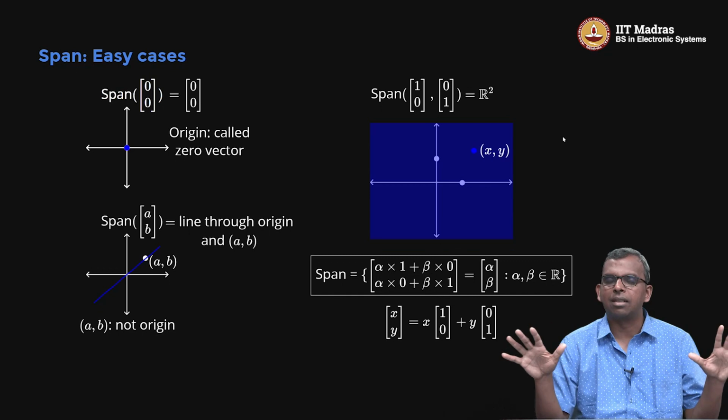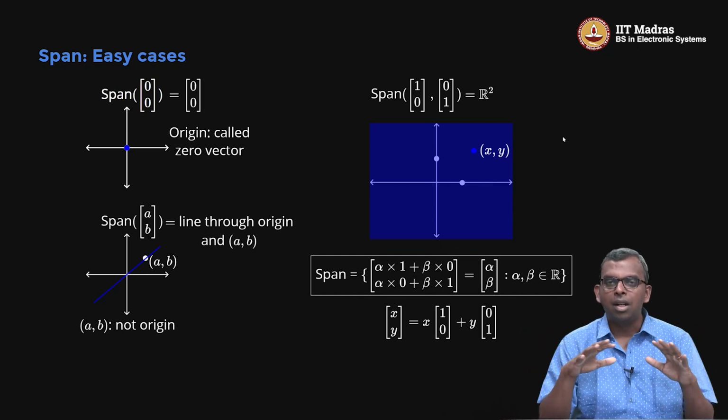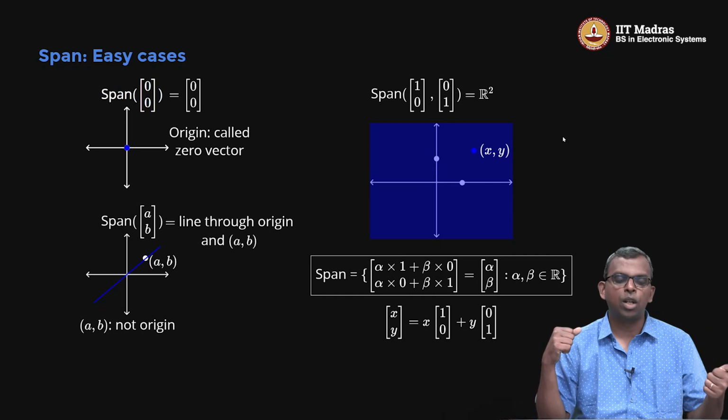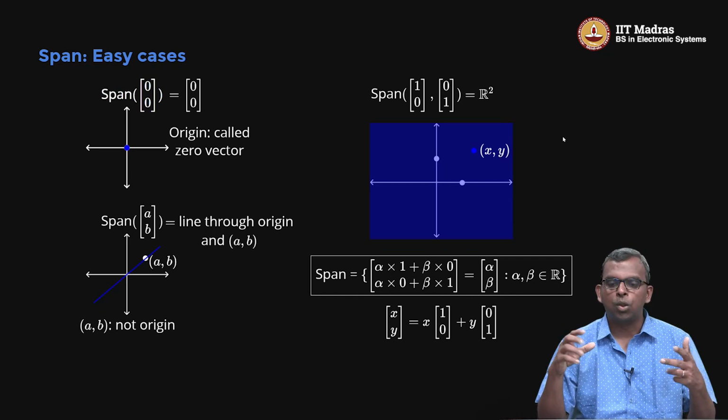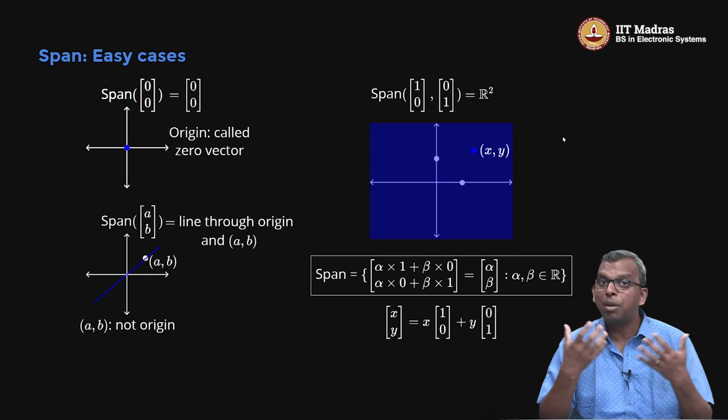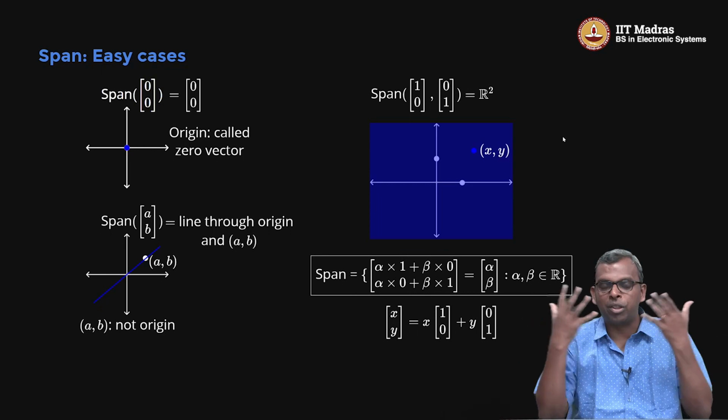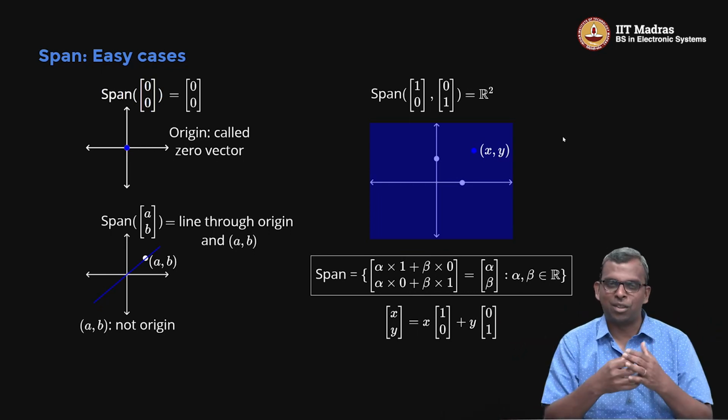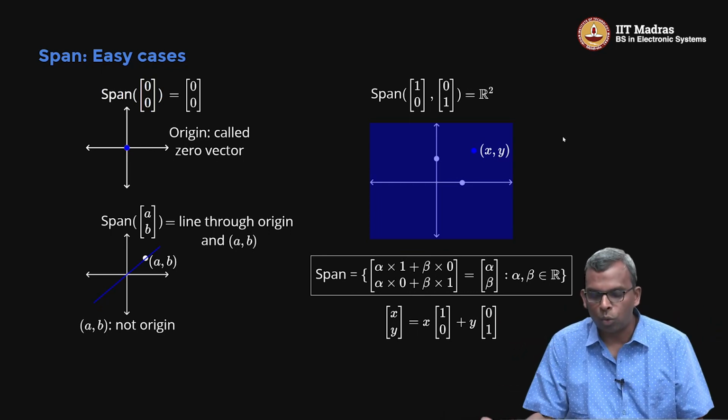Whatever your vectors may be, it might be a little non-trivial at this point, but you'll see it's easy enough to show. Whatever the vectors in R2, if you take the span of any set of vectors, you will either get the origin, or a line through the origin, or the entire R2. You can't get anything else. So spans simplify your understanding of the vector space in a tremendous fashion, isn't it? Let's see more of how to show this.